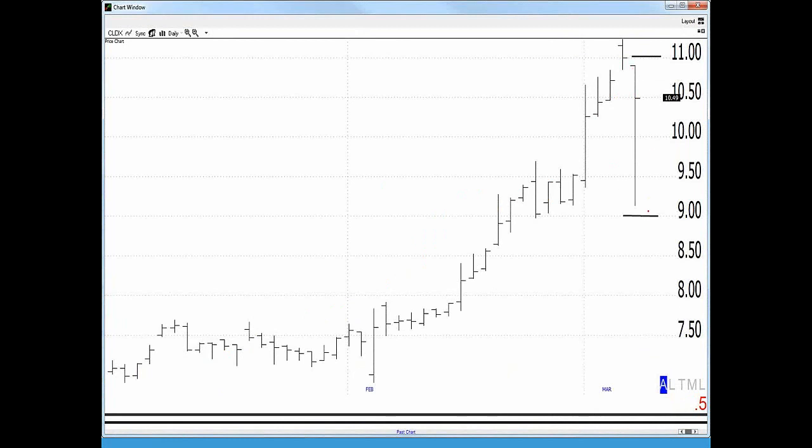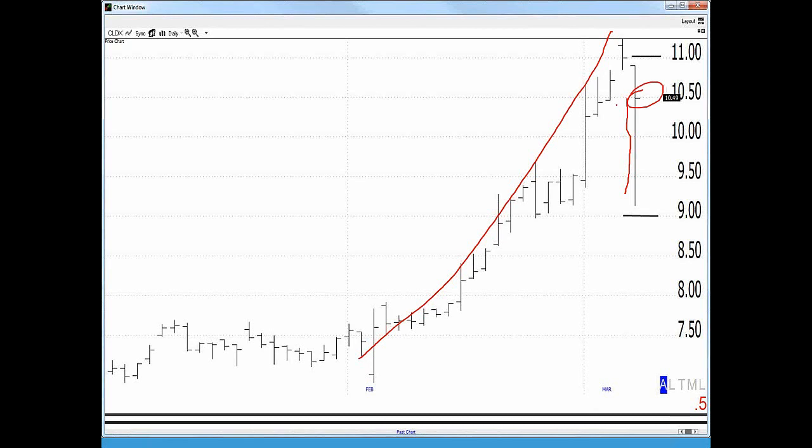This one's almost on the cusp of being too extreme, and we're going to talk a lot about this one in a few more minutes. But what I liked about this one was you had this massive knockout move in this accelerating trend. And I didn't check the news, but when I see something like that, especially the fact that it closed all the way back here, that tells me there was some sort of news in this stock, and everybody rushed to the door at the same time to sell it.